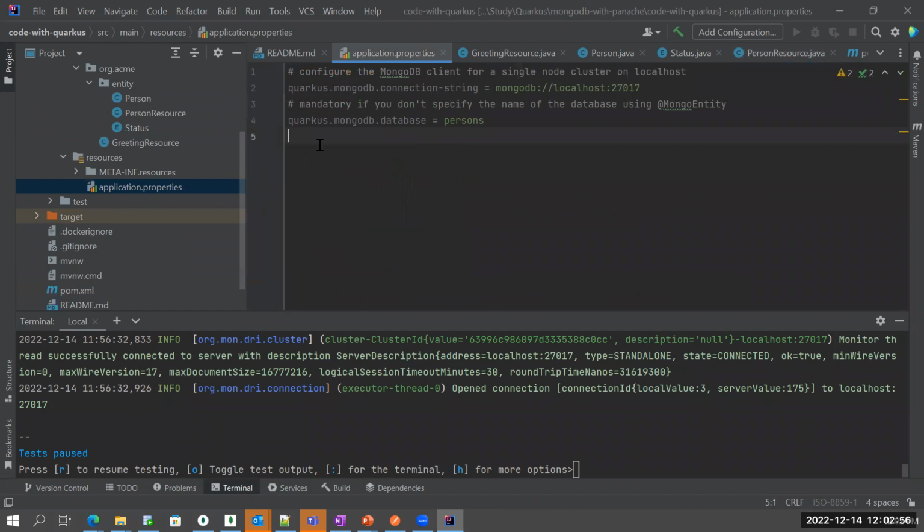So these are a few of the configurations which we tweaked. We provided the URL where the DB is hosted. It's on my localhost and the database name is person. Now, since I'm using a localhost DB, I don't have any username credentials, etc. But assume a scenario where we are connected to a real-time production database. Those databases won't be exposed without credentials, right? So for them, we need to define all the properties. So let me show you how those things are done.